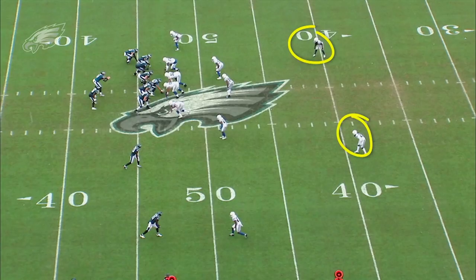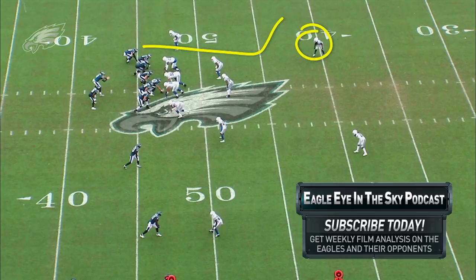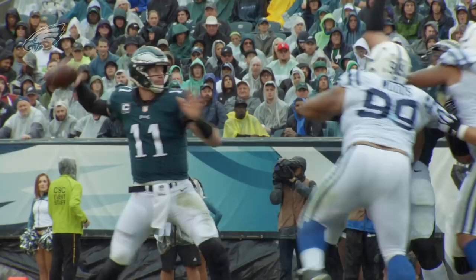We've pulled this play out a couple of times. It's ideal if you can get these two safeties in cover two. Then you'd like to get the mike to open the seam — and he cooperates with us and opens it up. What we were telling Dallas all week was we need combine speed down the field, then go to the corner to stress that defender out. And we told Zach he needs to tempo his release, let Dallas clear the space for him. Then as he gets up to about 8, 9, 10 yards, once the backer opens, there's a nice little dead spot right here. The ball is thrown in rhythm and on time by Carson — a nice big play. Good job catching the ball and protecting yourself.